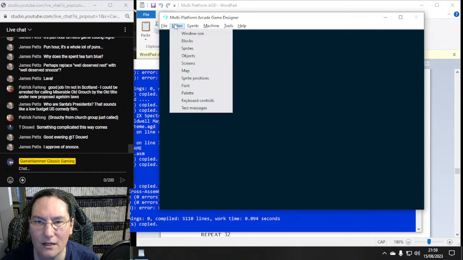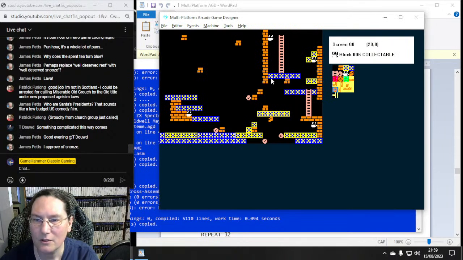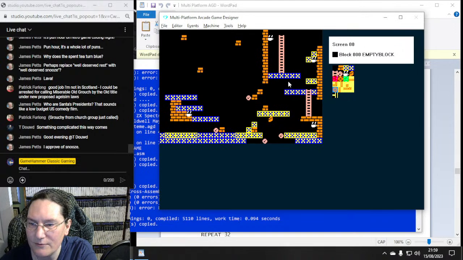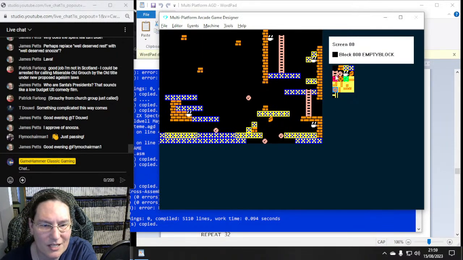Yes. Editor, let's have a look at the screens. Right. Oh, we have got stuff in the wrong place. Let's remove that block, and that block, because we don't need it there. And that block there, and that block there. I don't know why they're there. We kind of messed up there, didn't we? Right, here we go. This kind of works.